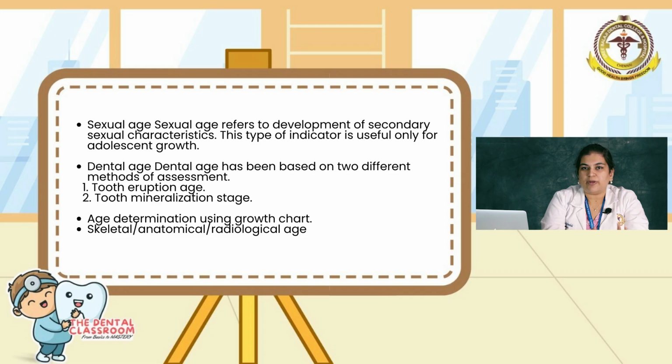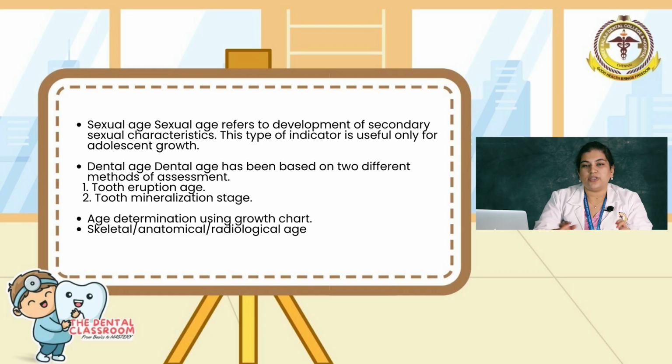Now, I've spoken so much about ages. Why is it important? You must know that all these ages can be interpreted differently for an individual. There is no hard and fast rule that a patient who's 12 years old should have a 12-year dental age, should have the maturity of a 12-year-old, should have the sexual maturity of a 12-year-old. So all these ages can coexist at different stages in an individual.